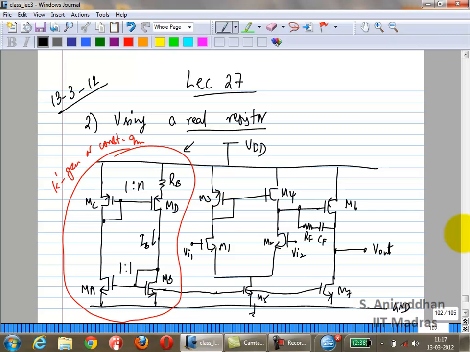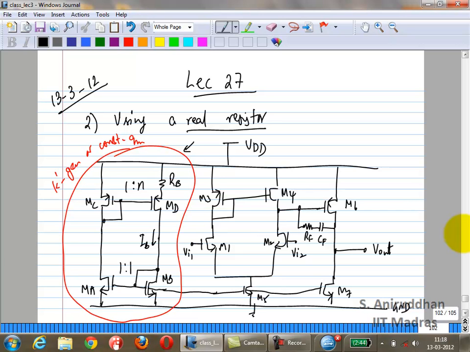Yeah, we are changing the bias current. The bias current in the differential pair will depend on RB. That's all. I'm not changing it with process or temperature, right? RB will change with process or temperature. You are changing the bias current, but that's fine. That's not a major problem. Of course, if you don't want to do that, then you'll need to generate it completely separately. That's all.